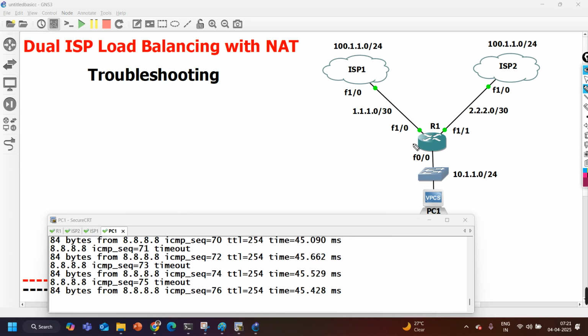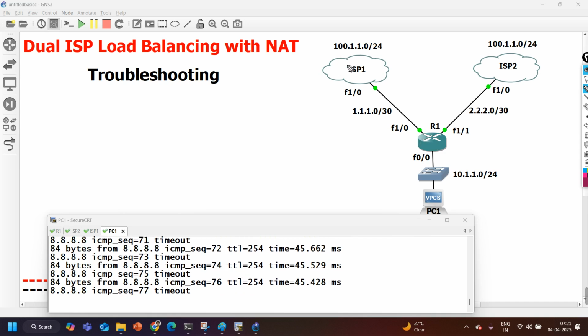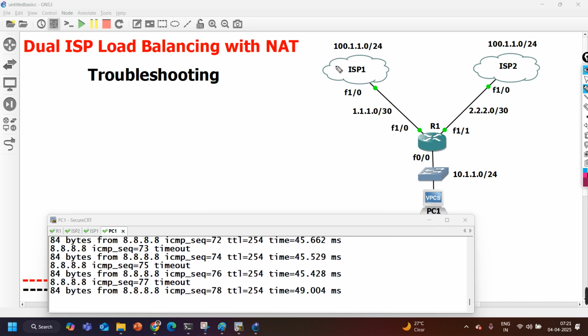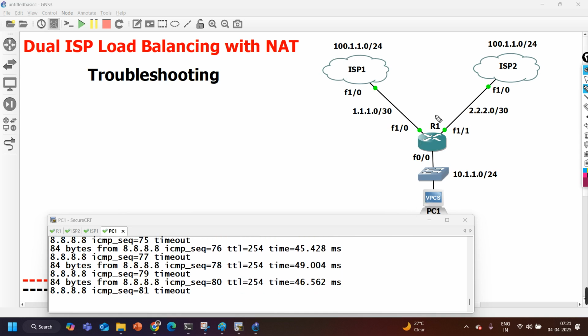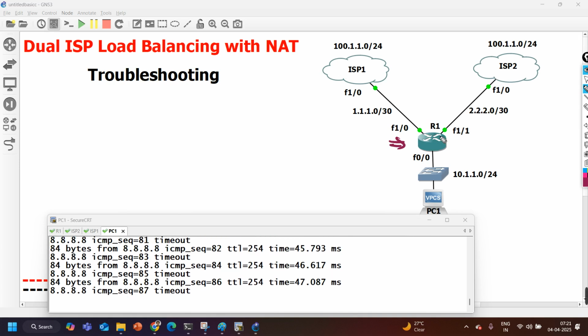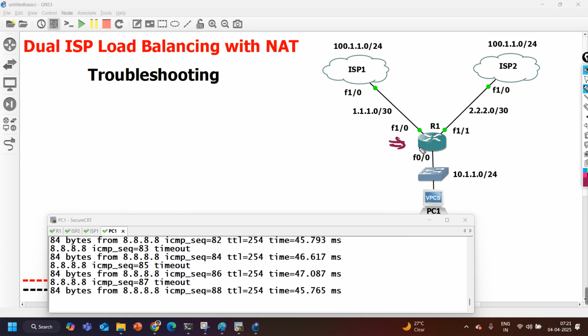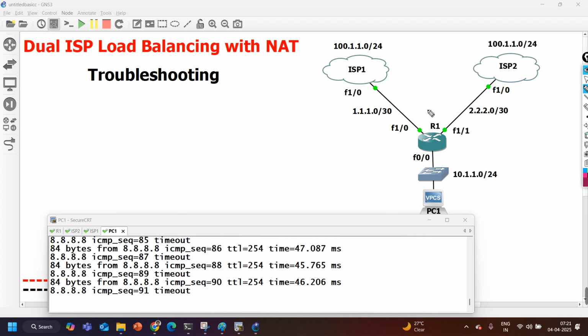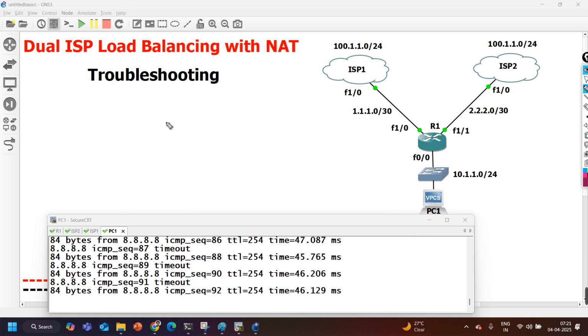So maybe from one ISP the user is able to access the internet, but from the other ISP it is not, but the router is forwarding traffic towards both ISPs, meaning the router is performing load balancing, right? If two default routes are there in the routing table of router 1, then definitely it will perform load balancing. So first of all we are going to verify the issue, and then we'll see the troubleshooting, like how we can fix it.